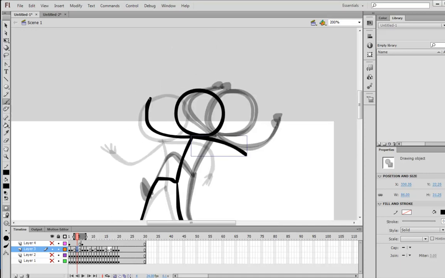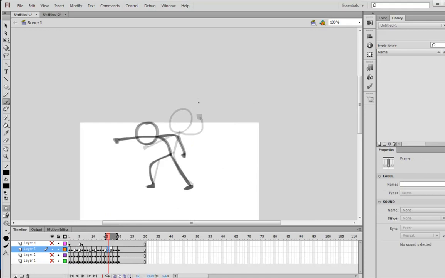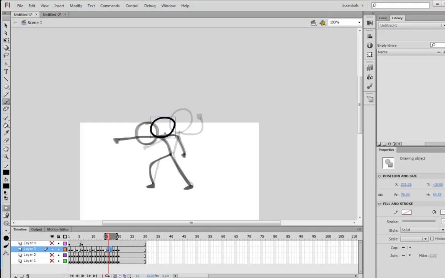And maybe I will zoom in and give him some fingers that are becoming a fist. And then make his other fingers become a fist. And do this last in between. I might make his face or head a little bit long because it's stretching from motion.